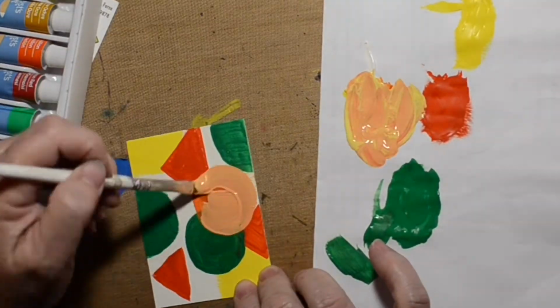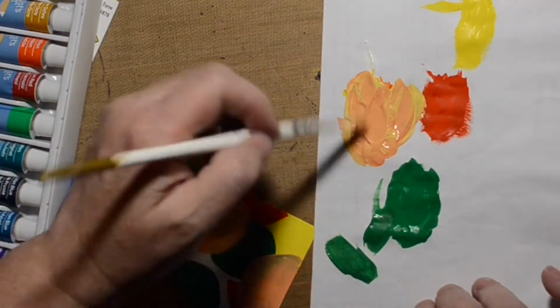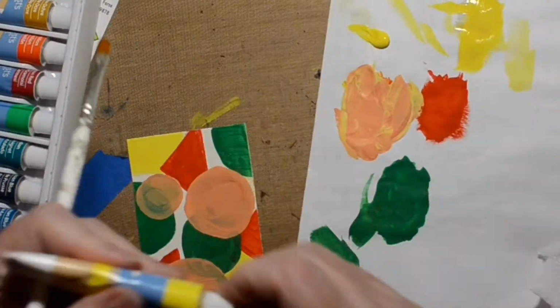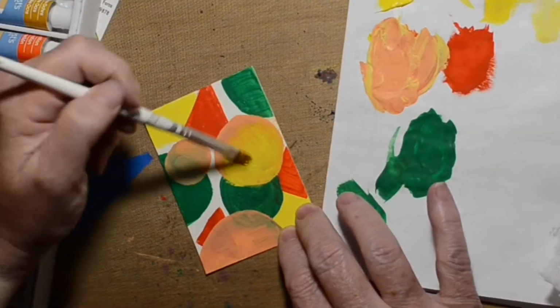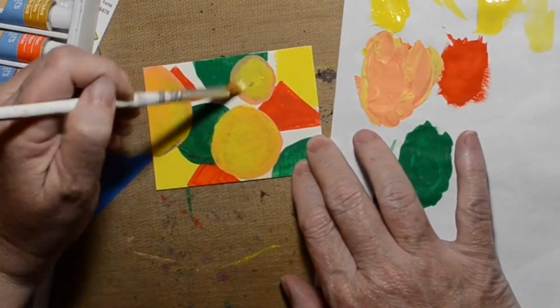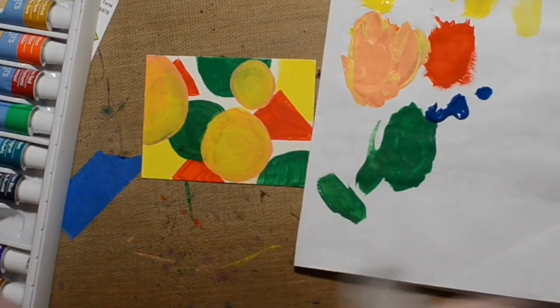So I decided to add some white to make it more opaque, and then not a fan of that color either. So this is where they start getting a little bit more depth because I add more color to them and they don't look as flat.